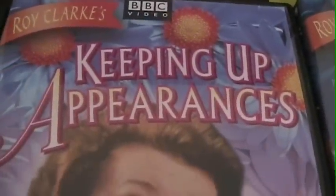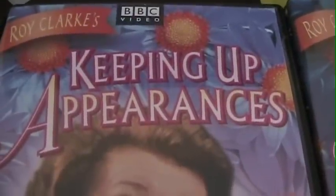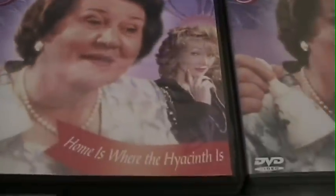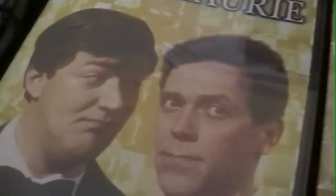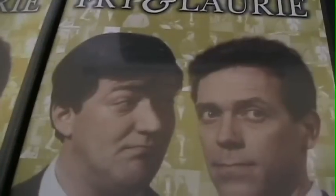Just take a look at the cover. The counterfeit DVD has obvious signs that this has been copied and printed off, mainly because it's faded and it's not completely clear. Look at the images on here, they're quite a bit sharper, and it's softer on this side. Same with these right here. Counterfeit, the original.